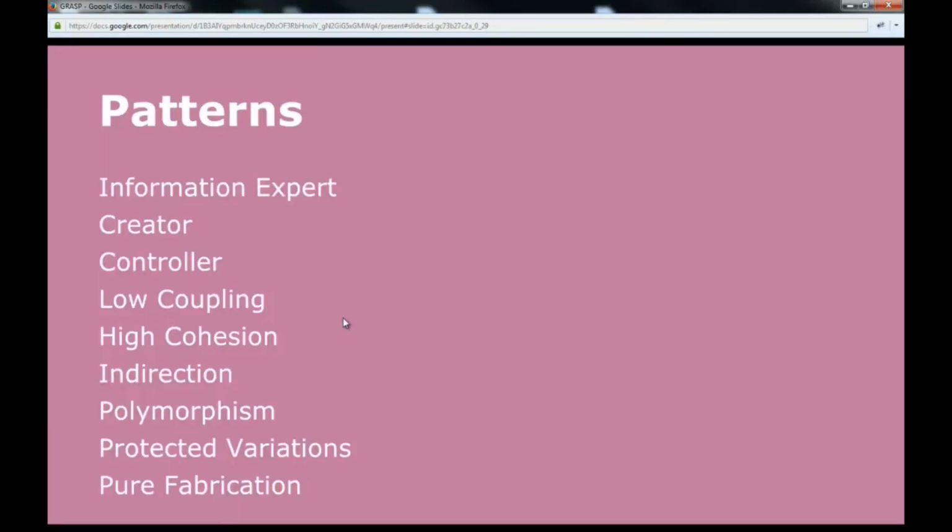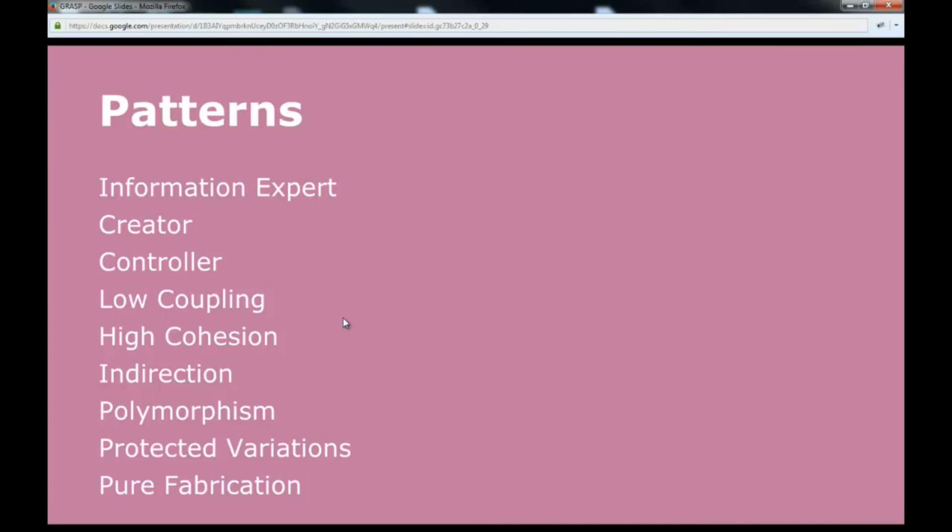Information expert is always an idea you can go back to if you have trouble deciding where to put functionality, where to put data. Try to find out what type of information is needed to perform the requirement, and put this where in the class that has this stuff already accessible.